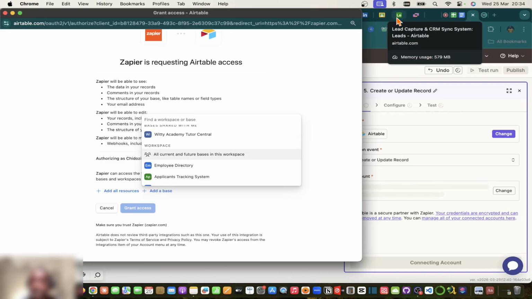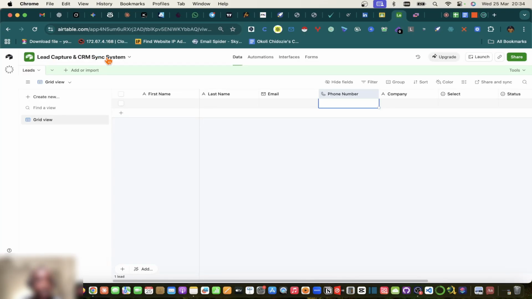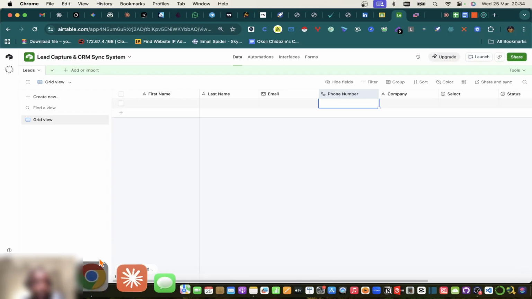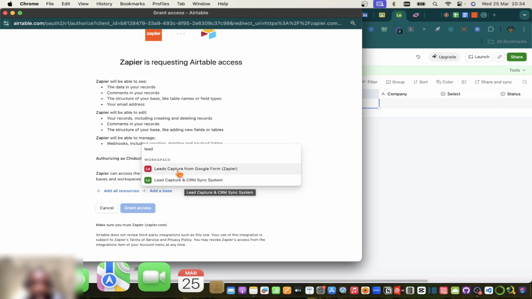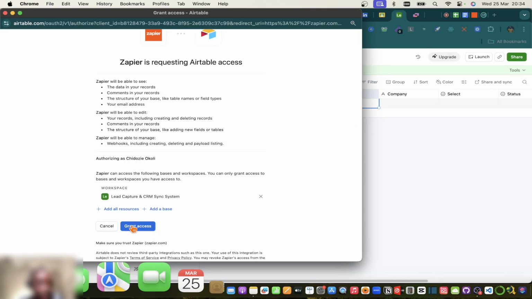What's the name of this? Lead capture and CRM. So let me just look for it. Lead capture. This is what I was looking for, and CRM sync system. So I'm going to grant access to it.